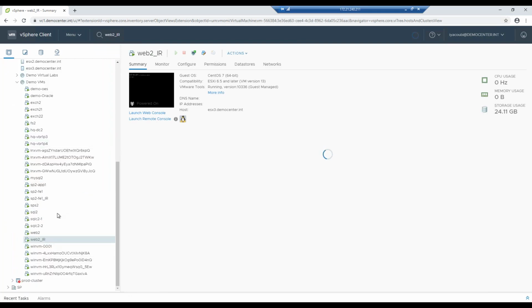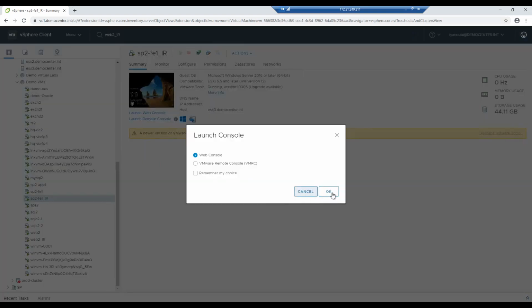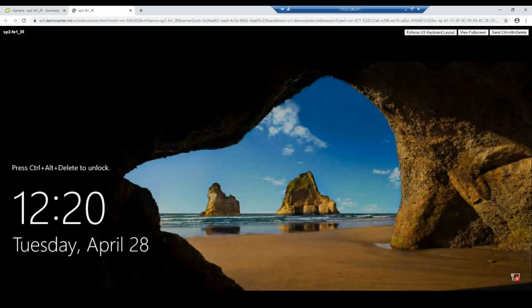So here are our machines. I made it like this is the demo lab, and here are machines. They are ready. We can start the console, and here it is.